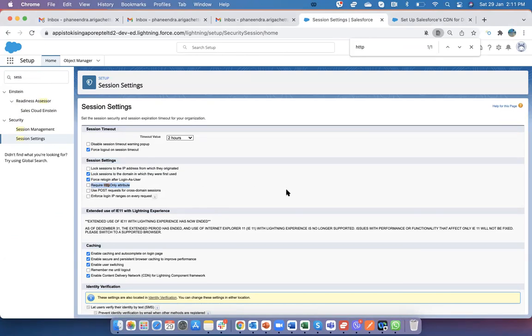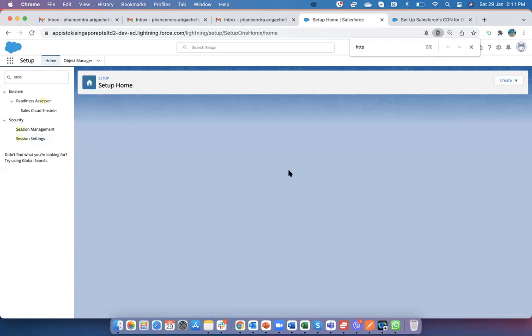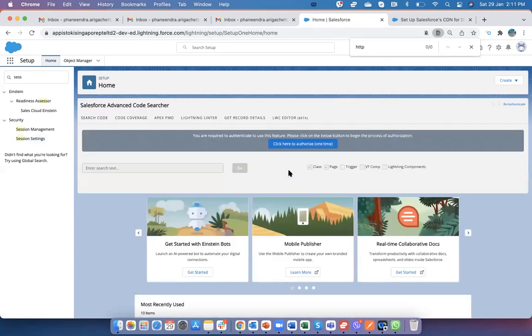Normally, hackers leverage their own platform and their own different domains to talk to your websites. That's done through some CDN. If you enable this, there is no chance that hackers can go onto your site and check what kind of cards and what kind of PII data there is. So always enable this require HTTP only attribute, and then you can click on save. This way you can manage your site very securely and prevent third-party attacks.